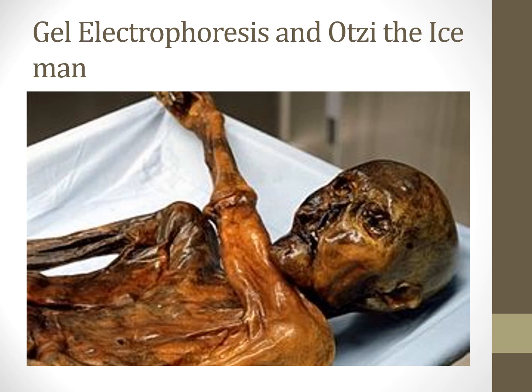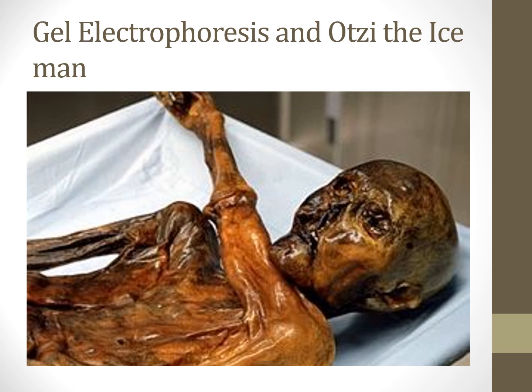Then we've got Otzi the Iceman. Some of you might recognise Otzi because I think in year 7 you actually do a little bit of a section of learning on Otzi. I'm not sure if it's in science, but it's in a different part of the curriculum. But Otzi was a corpse that was discovered in the early 90s. And when they found Otzi, they found him very well preserved, considering that he had died about 5,000 years ago. So obviously, if we've got a specimen like this, we don't want to destroy poor Otzi. But we do want to actually analyse his DNA and see what that information can tell us.